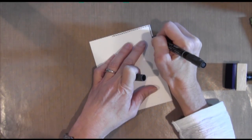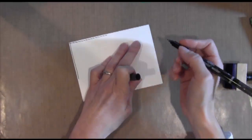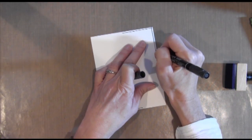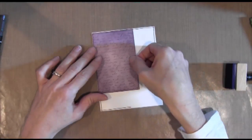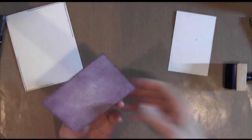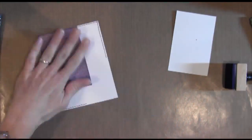I'm going to do a little bit more outlining on my card. This is a 4 1/4 by 5 1/2 inch folded card base that I'm going to be adhering my pieces to. So they're going to overlap in the middle, and I'm going to use my ATG gun, which is just my tape runner here.